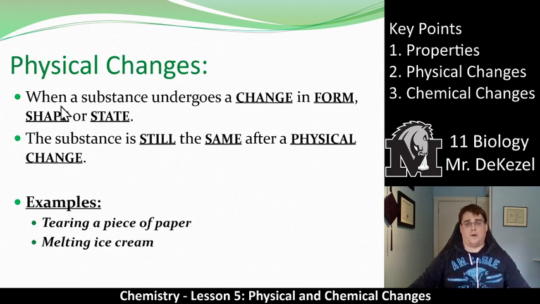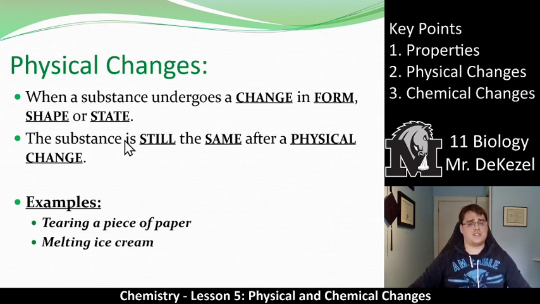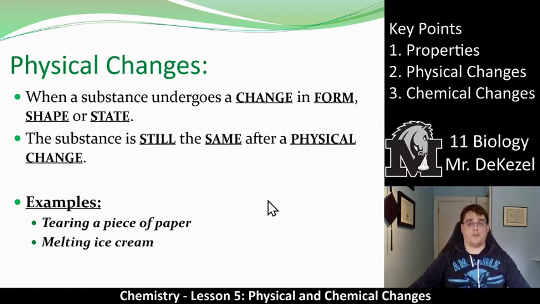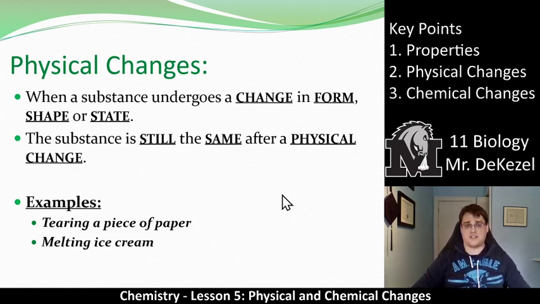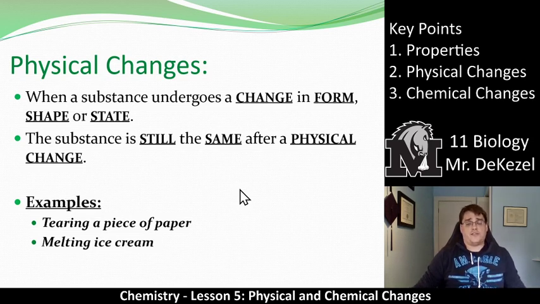Physical changes — key point two. When a substance undergoes a change in form, state, or shape, that is a physical change. So when you boil water and it becomes a vapor, that's a physical change — it is still water. The substance is still the same after a physical change. Examples include tearing up a piece of paper or shattering a glass window — it's still glass. If you break a piece of plastic, it is still plastic. If you melt ice cream, the composition hasn't changed, it's just in a different form. Physical changes occur when the object is unchanged in the type of material that it is. All of its physical properties stay the same.